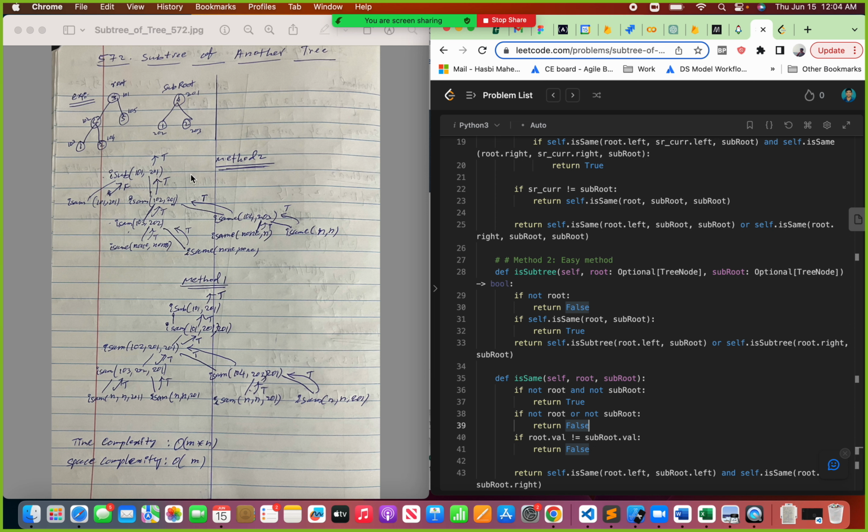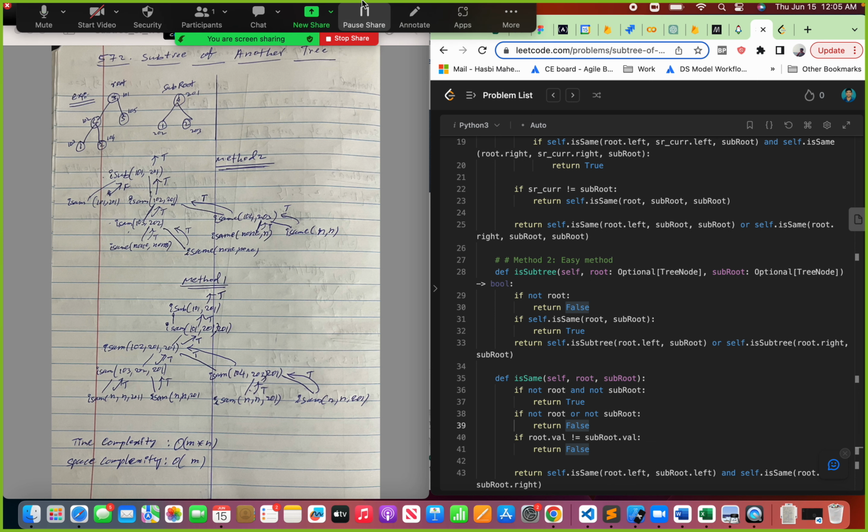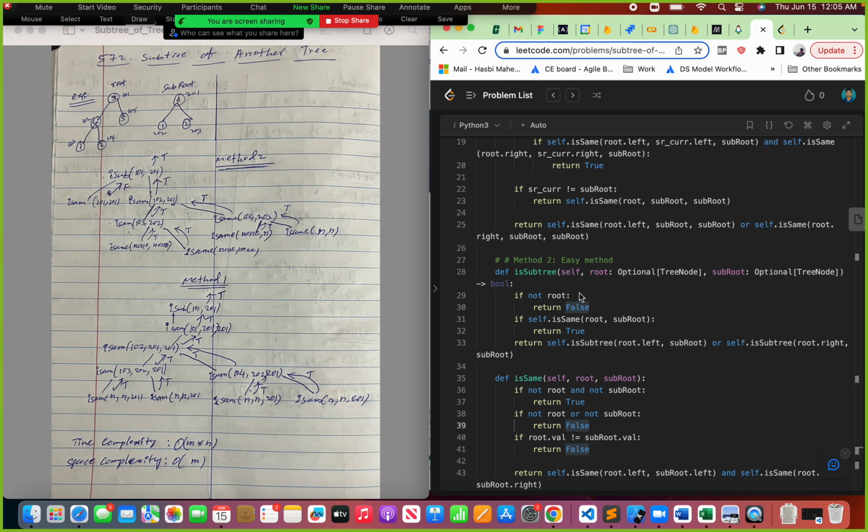So here I have taken our example, which is 3 4 5, the parent tree and the subtree. Initially in method 2 we get root.